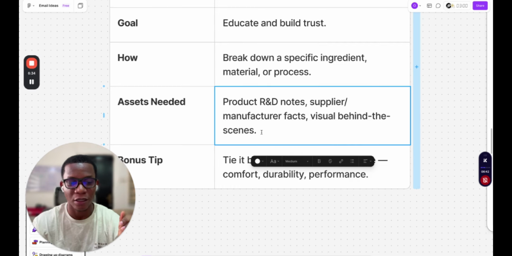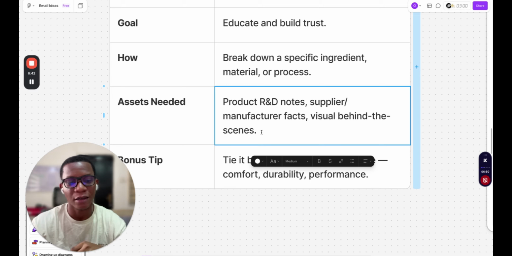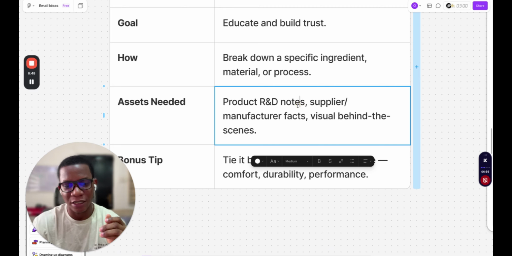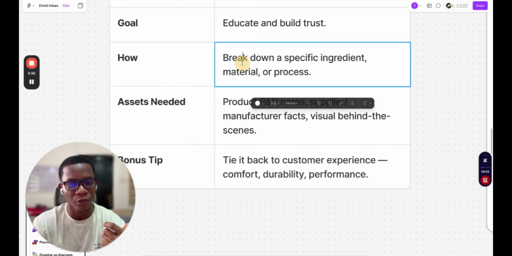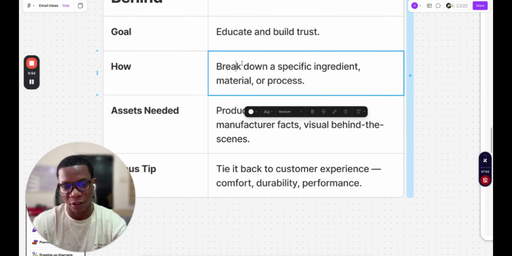The assets that you'll be needing for this kind of campaign are the product's R&D notes, supplier and manufacturer facts, and then some visual behind-the-scenes pictures if you have those, but not necessarily needed. You just need the facts behind each ingredient of your product, or whatever it is that you want to break down the science behind.